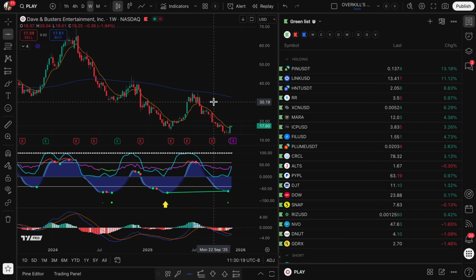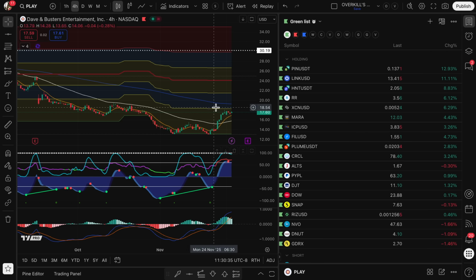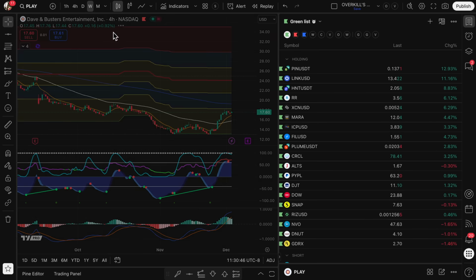I had a target of 30 on this one, but I needed to raise some cash. I sold it for about a 20% gain off that signal. I still think it has room. I still think it could retrace to 20 to 30. First target would be 20. I sold about 17.70. I sold off the red dot on the 4 hour, but this one looks like it wants more. So as long as that one can maintain like $16, it's bullish. And again, I'd have a target of about $30 on that if I was still holding it.